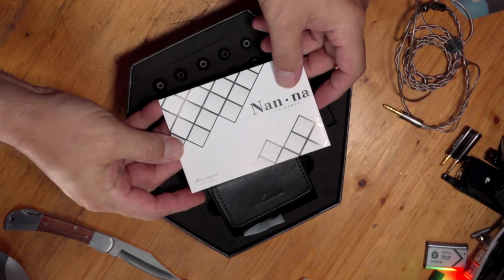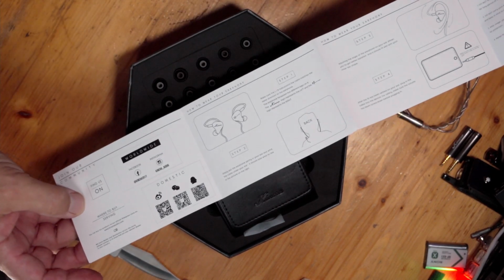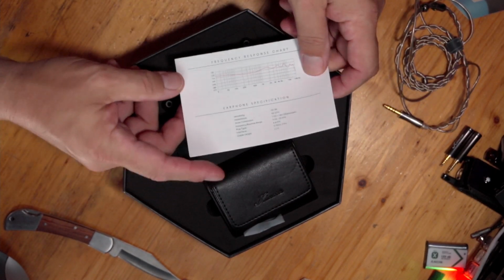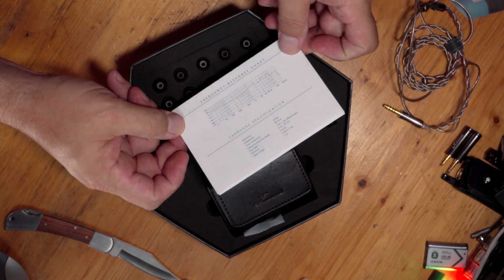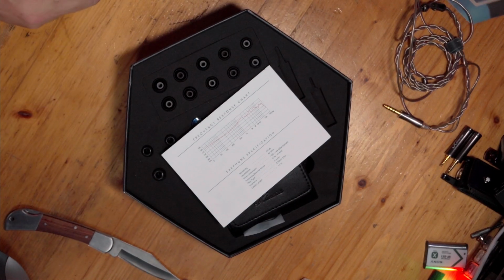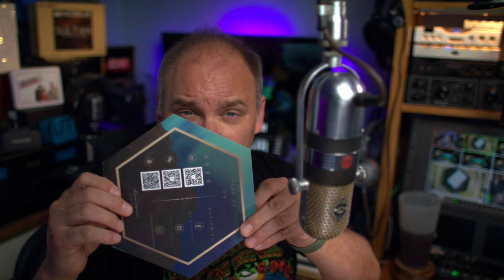There is a Nanna owner's guide here. It tells you kind of how to do things, which we would never use. However, there is a graph on the back. You know I don't do graphs much, but it looks like a very robust bass, a slightly recessed mid, and then treble kind of wonky all over the place. We'll see what that's like. It also has, like the Norn, one of these fold-out dealios. This whole thing is a story. It's like a fictional story made up behind the Nanna, and there's some QR codes here. You grab those, take a look, see what it is.